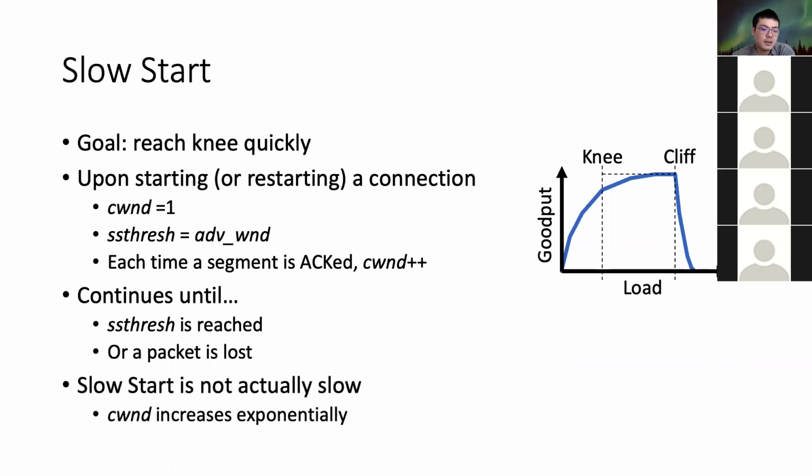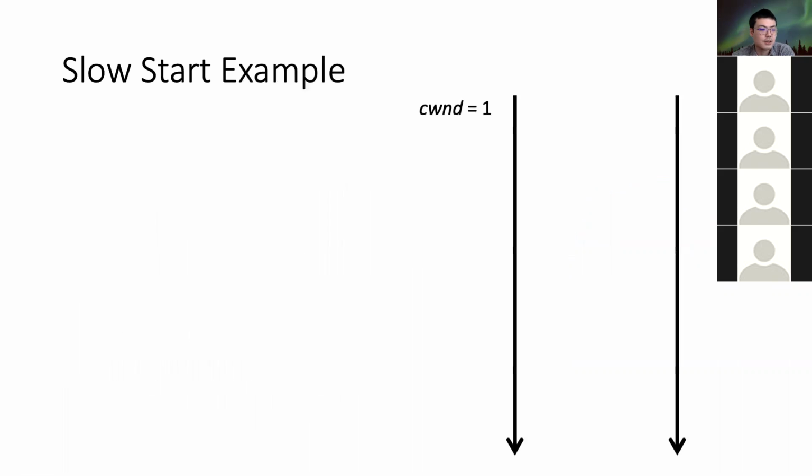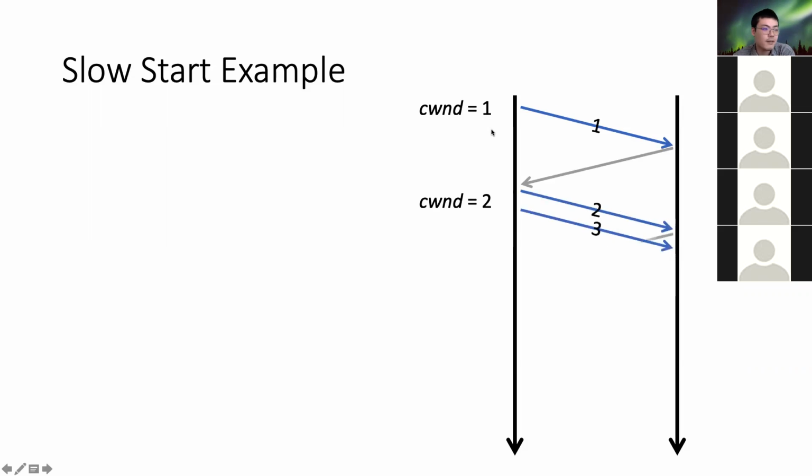Slow start is not actually slow. It increases the window size exponentially, even though you think it's just an increase of 1 for each acknowledgement. It's exponential increase. It's like doubling each time. So here's the animation. Initially, your window size is 1. So only 1 outgoing pending packet can be there until it's acknowledged, then you can send another one because the window size is 1. After acknowledgement, we know that now we have an acknowledgement.